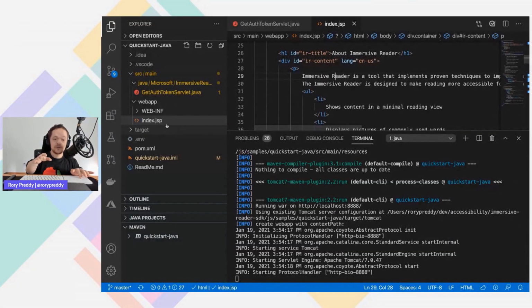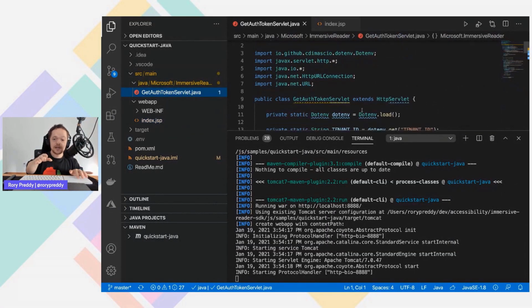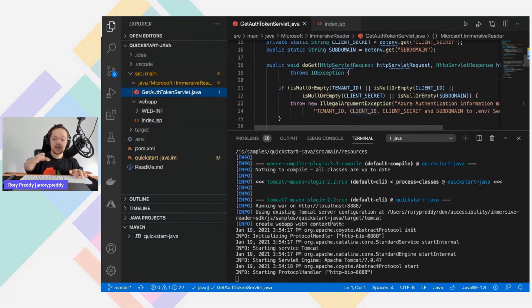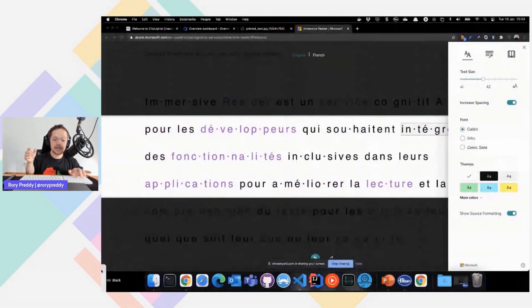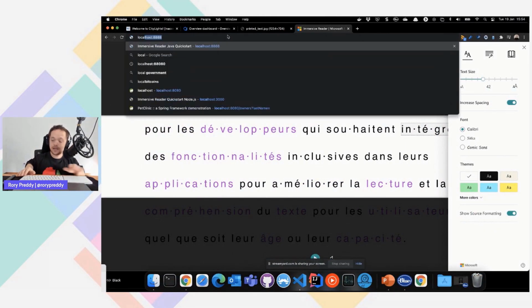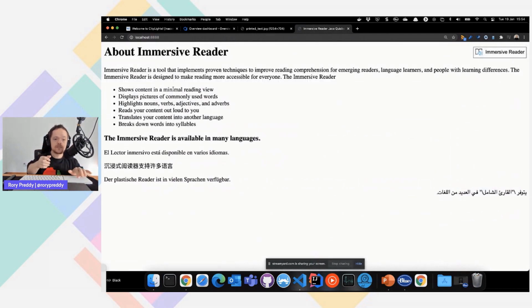So this is the Immersive Reader actual cognitive services, and I've got my token that it gets, and it runs there. Now I can go into localhost port 8888, and this is running, and I've coded this. You can see there about Immersive Reader, and this is a button that clicks through to the Azure Cognitive Services running on my account.